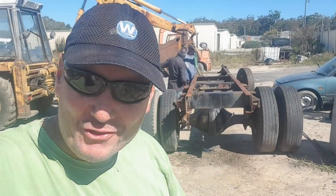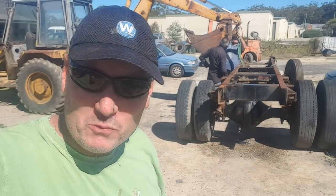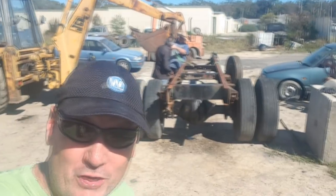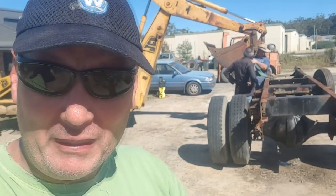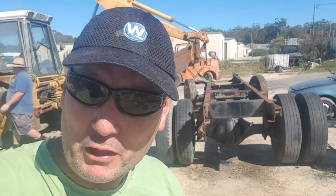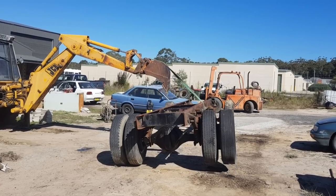Thanks, mate. Operation Yard Trolley. We're at the stage where we're going to flip it over because we're going to change the front wheel, the front bogey. We're going to change it around so it'll steer like a trailer. But we've got the backhoe on here. We're hooking some straps up, and we're going to be able to lift him over, flip it over on its chassis, and we'll be able to pull all the wheels off and do all the work on it we need to do. So hopefully that goes well.